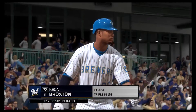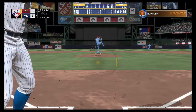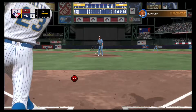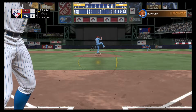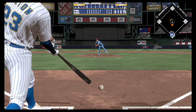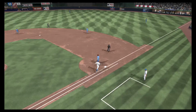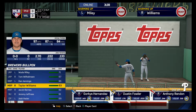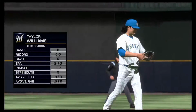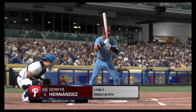At the plate, Keon Broxton. He's working on a 1 for 3 thus far. And he runs it in on him and gets him to swing through it for strike 1. Hamels is ready. Here he comes 0-1. Hit weakly back to the mound. On to first, and this will remain a tie ball game as the inning is over. Taylor Williams has been summoned from the bullpen as he'll do so to start the 8th.